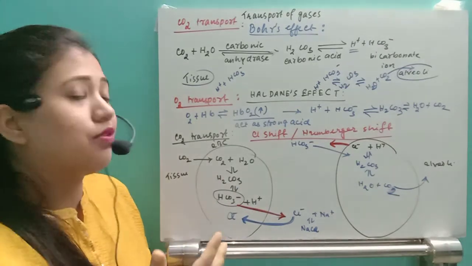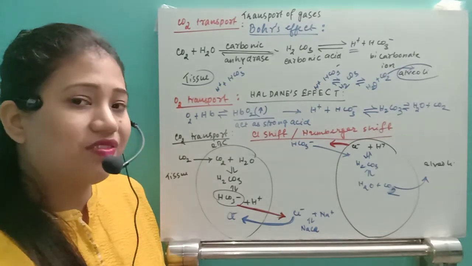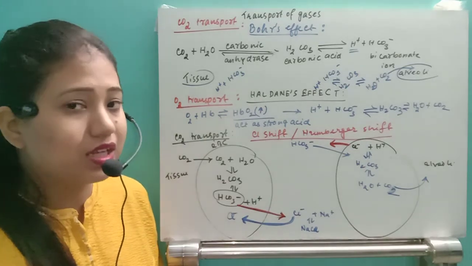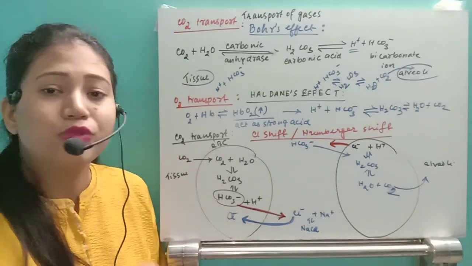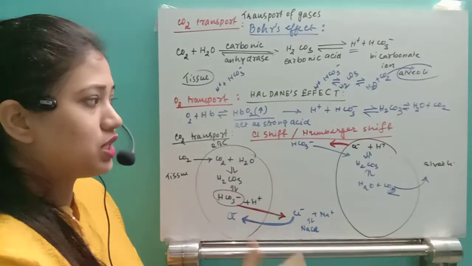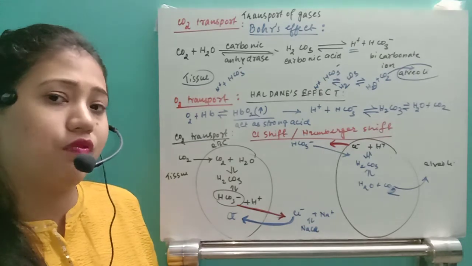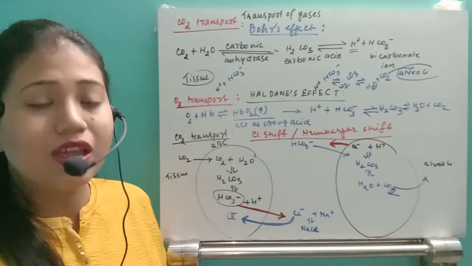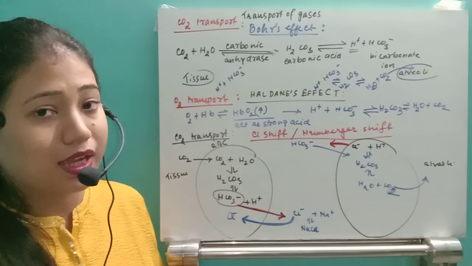So yes, we have completed the different types of reactions, or different effects, that are going on whenever we have the transport of oxygen and carbon dioxide. I hope you understand, and once again you have to practice this, otherwise the reaction is the same everywhere. Carbon dioxide binds with water molecule, forms carbonic acid. Carbonic acid will dissociate into hydrogen ion and bicarbonate ion.